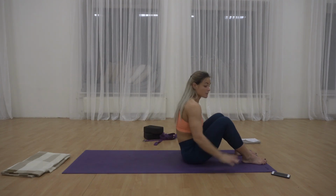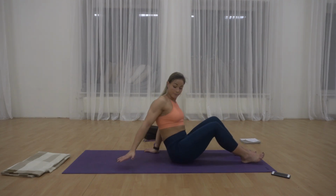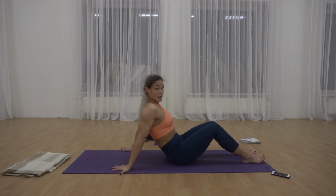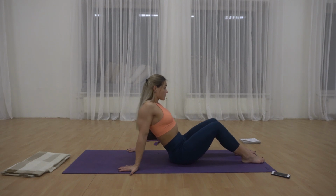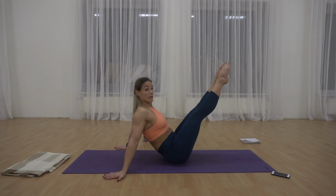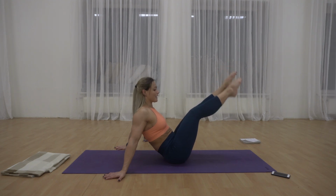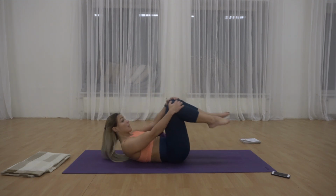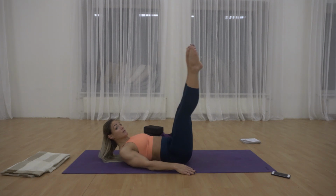So one exercise for our core. You can open up your hands, shoulders away from your ears. Now extend your legs. Now this is a little bit of advanced exercise. If it's too hard for you in a sitting position, you go on your back and do the same.